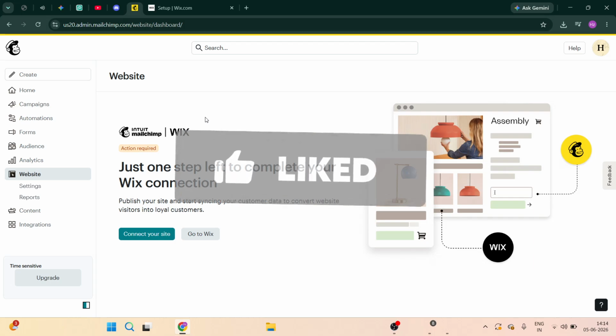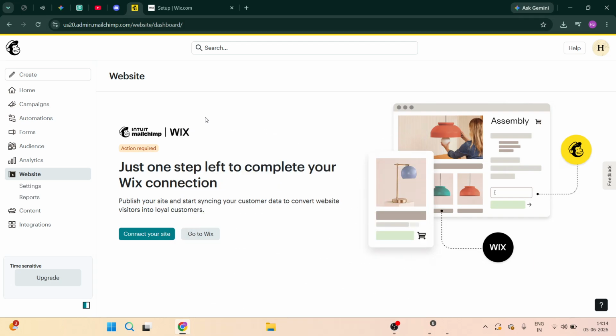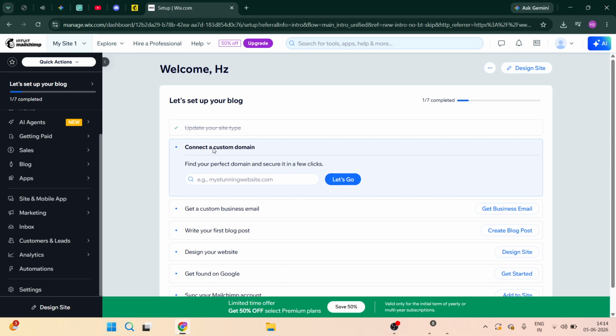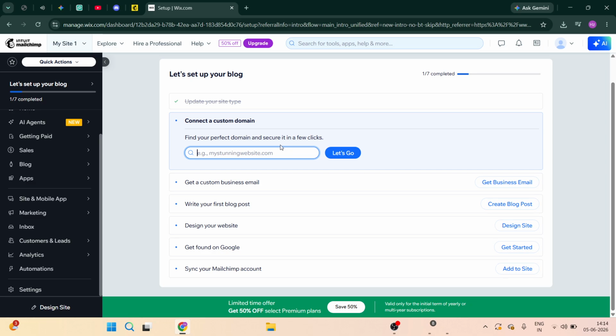So, let's get started. First, you'll need to log into your Mailchimp dashboard. Once you're in, look over to the left-hand menu. You'll see a variety of options, but for this, you want to click on Website. After you click on that, a new set of options will pop up, and you'll want to select Domains. This is where all the magic happens when it comes to managing your domain names.